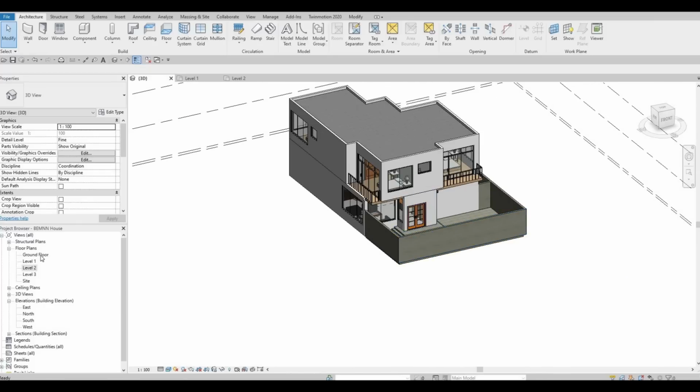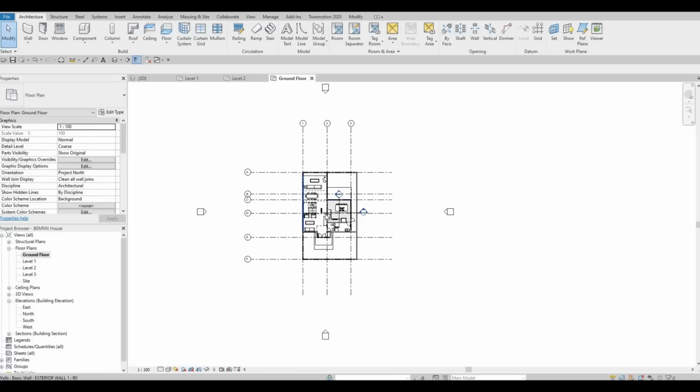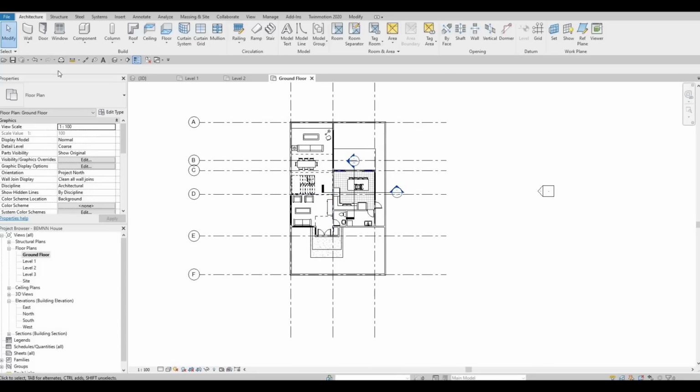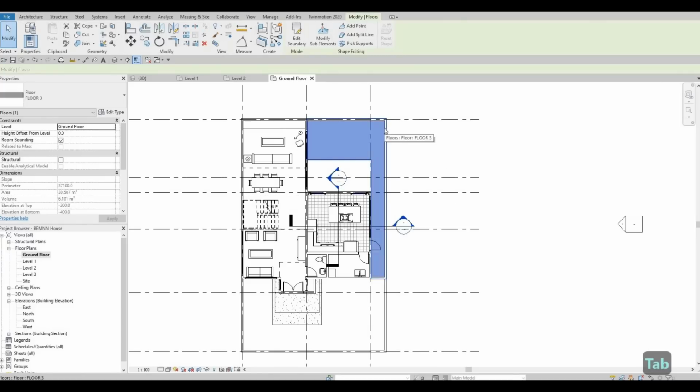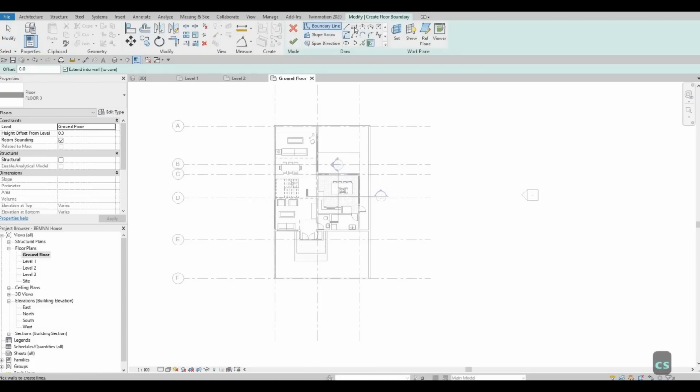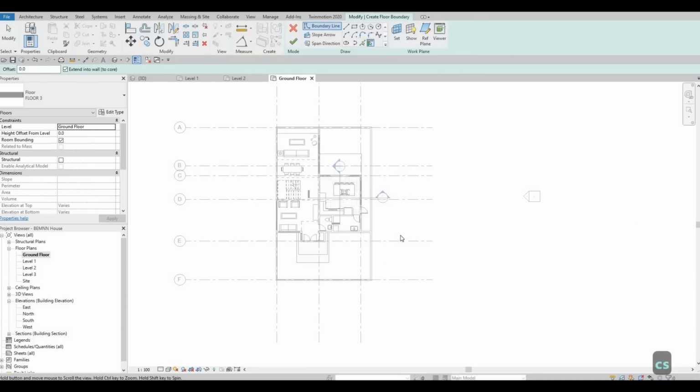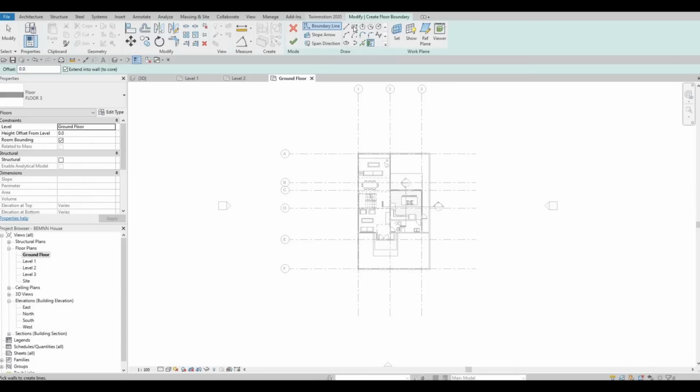The next thing we're gonna do is we're gonna go to ground floor. I'm gonna do the surroundings first. So what I'm gonna do is I'm gonna use the same grass floor that we use here. So this will be floor number 3 CS, and then I'm gonna use that to cover the space around here.